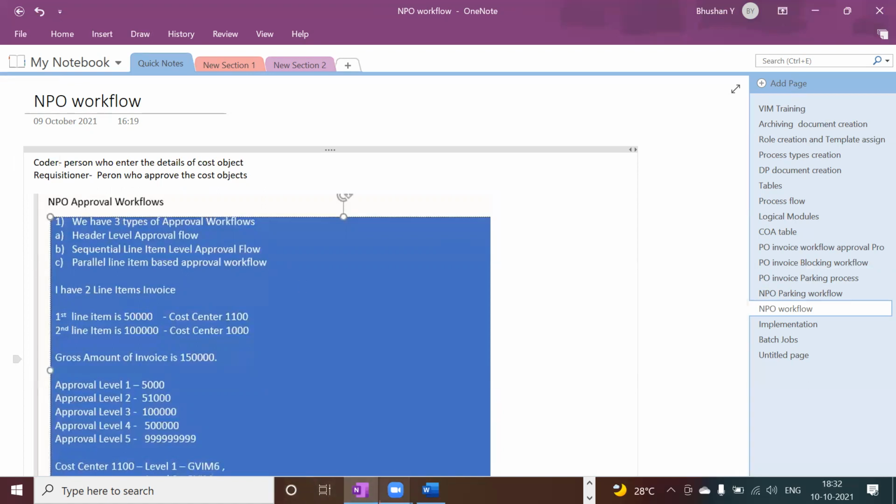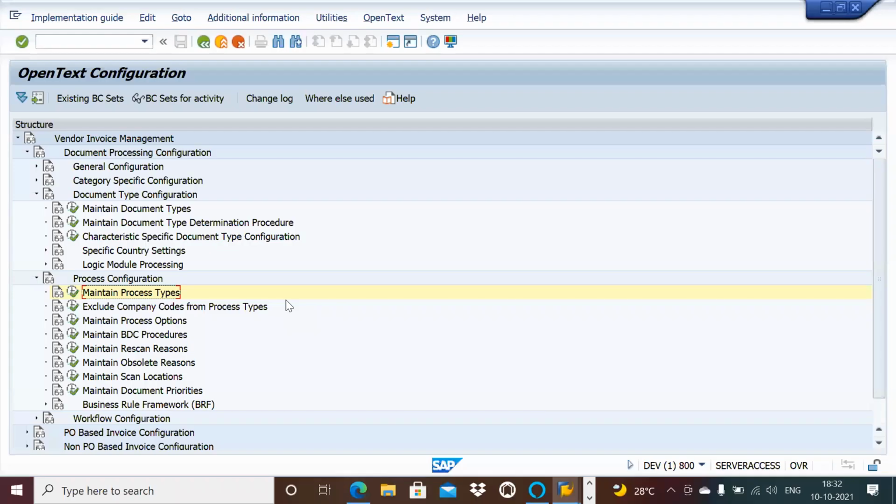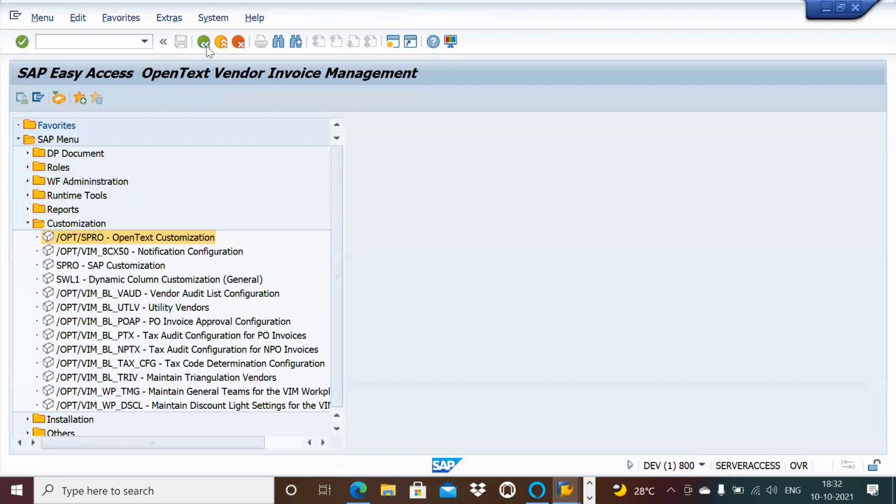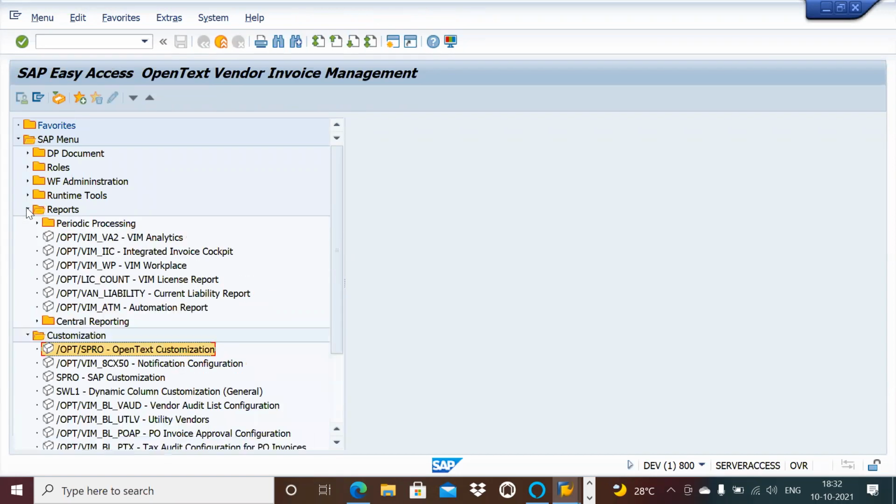In the chart of authority table, the coder or requisitioner will take the action for the relevant cost object. What is a cost object? The cost object is the bearer of the cost. It may be a WBS element, or a cost center, or any other cost object.